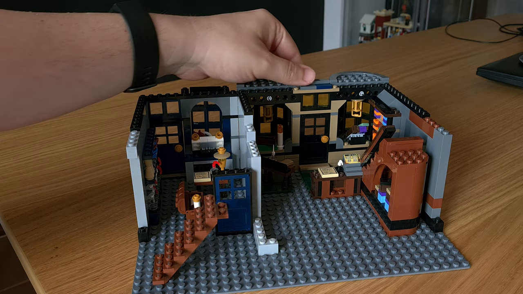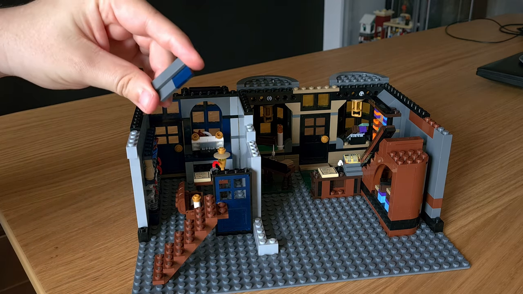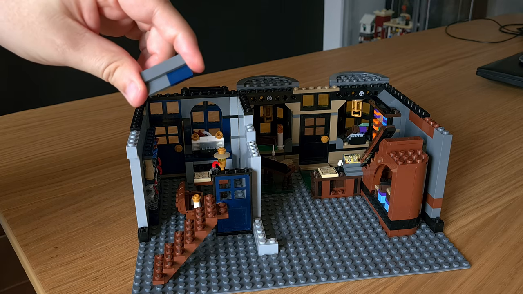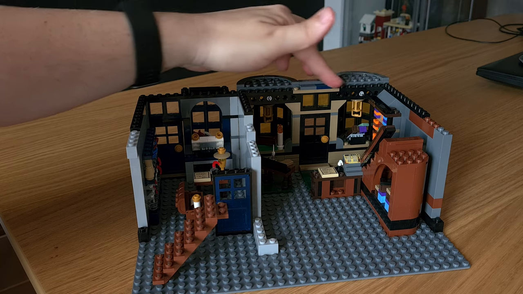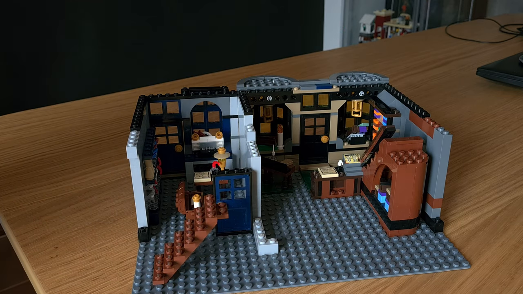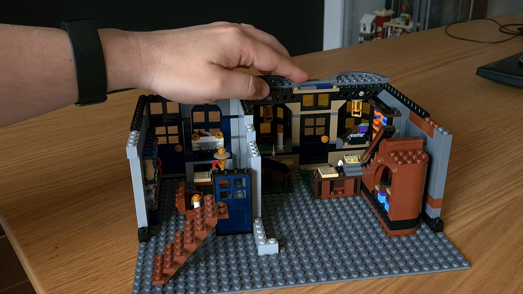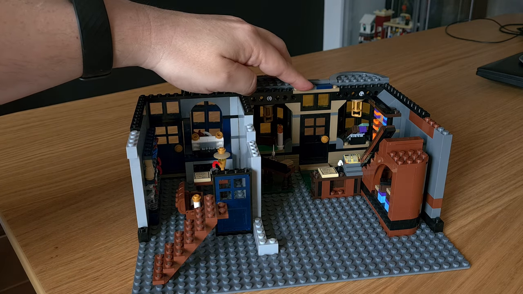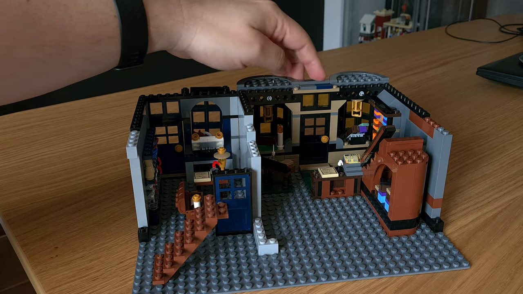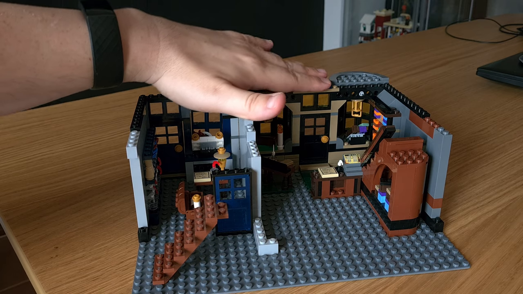I also had some issue to solve here that I decided to do now. This was a 2x4 plate, so the studs here would be a problem when I decided to put in the first floor. So I changed this 2x4 plate into 2x2 plates with only two studs to fit in this 1x4 tile, and I think I solved that problem.